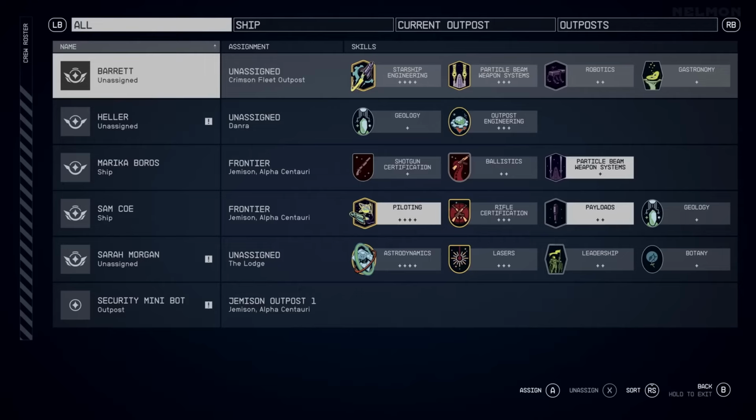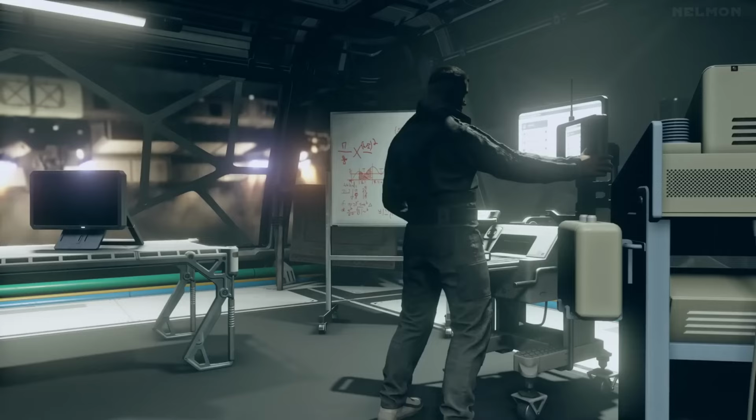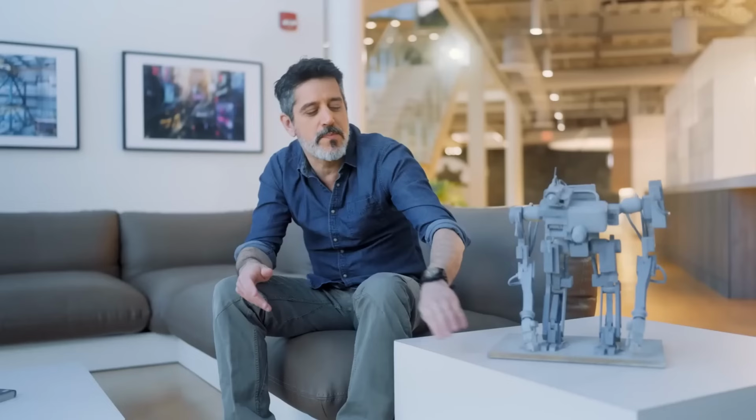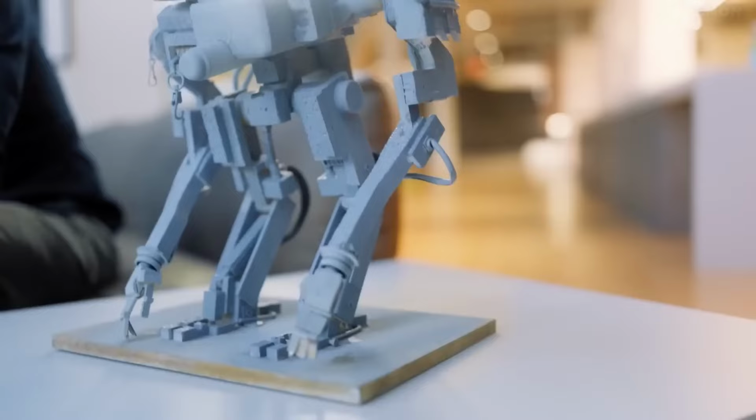Assign crew to your ship or outposts, and their unique skills will affect how they run. And just like companions, most crew members can lend a hand in the field. Take Bosco, for instance. He's designed around the core basics of a NASA machine.